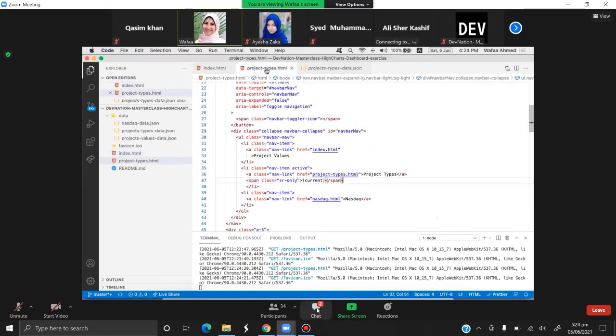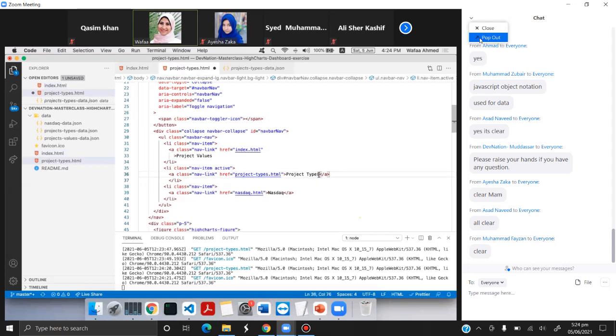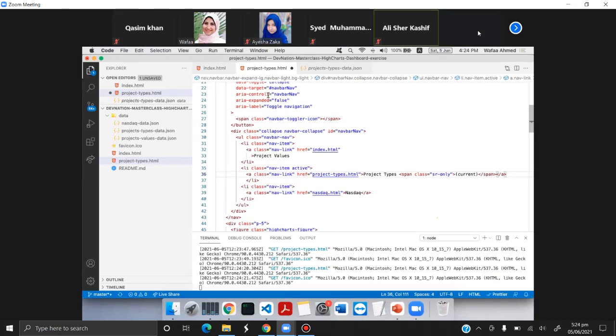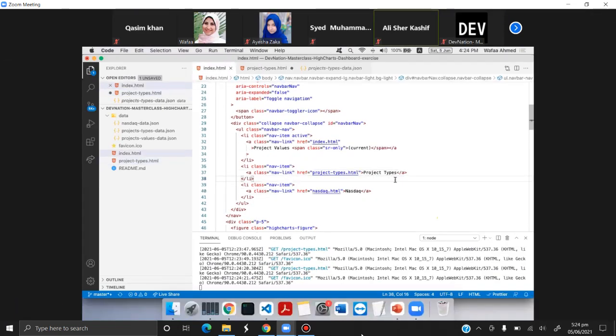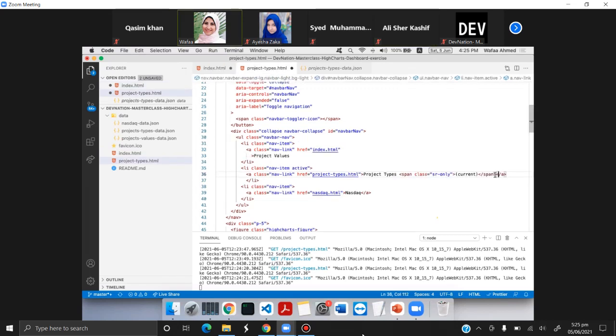Okay, that's what we have. It's inside the anchor tag.